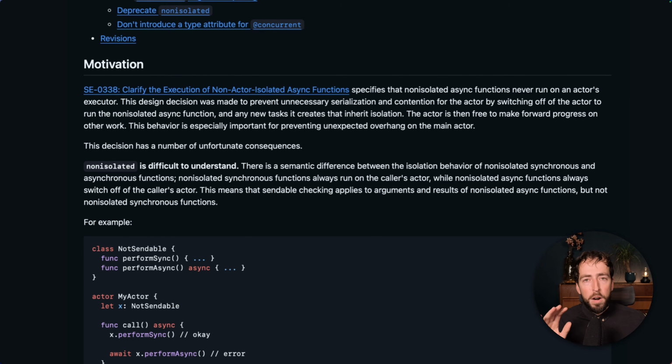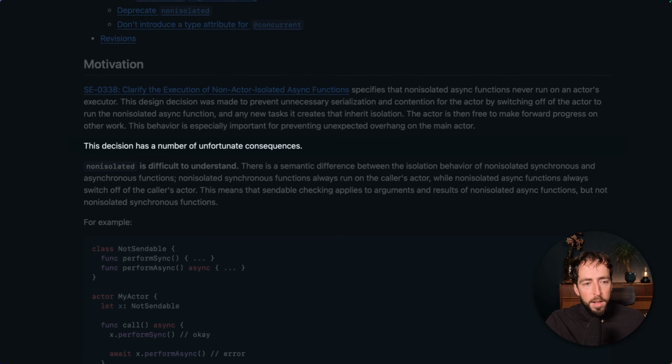And these proposals are truly a gold mine. This is the motivation section, and each proposal has the same structure, right? So it comes with the motivation section to explain why we are proposing this change to the Swift language. And it contains a lot of interesting background information. Here, for example, in this proposal, this decision has a number of unfortunate consequences. They're talking about how Swift used to be and how they found out that its impact was negative, right? Like that they didn't expect something to work in the way it actually did. So they're now revisiting this and applying changes to the language accordingly.